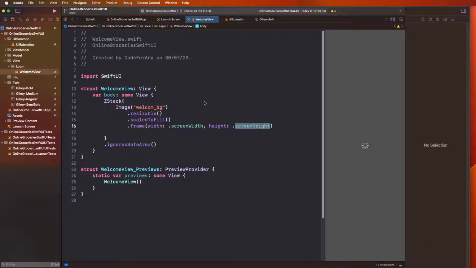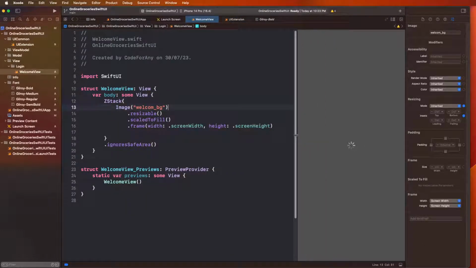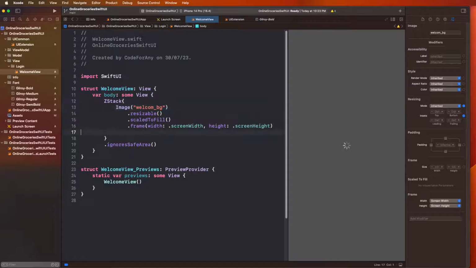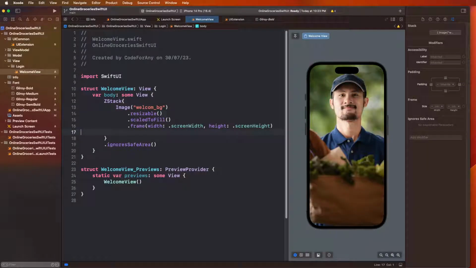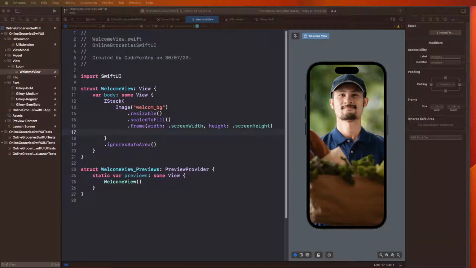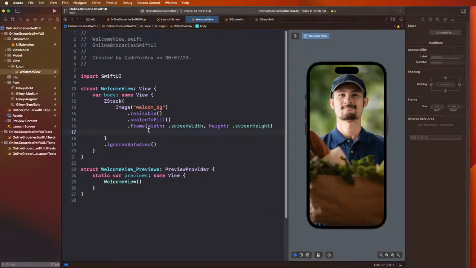Now go inside the welcome screen and write the code here. Now create the step.